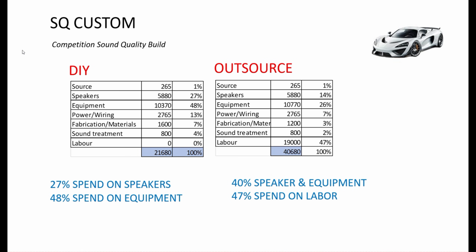So what's really interesting is the percentage splits are very similar across all the build types, which means if you're working on a fixed budget, you can kind of put half of your budget aside for the DSP, the amps and stuff like that, 25% of your budget aside for your speakers, and then the remaining 25% for everything else if you're doing the stuff yourself, right?